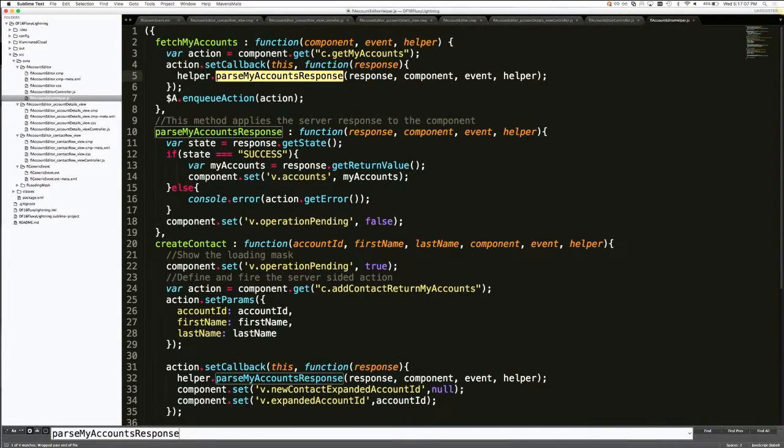Let's look at what happens when we parse it. We're going to parse it, and notice that this is reused. This is reused in several methods, and we can go over that later, but what that really gets us is the ability to consolidate things that always happen when the server returns with a new response. One thing that could always happen is you clear the loading mask. And then you could also update essentially that one big state ball at the very top of the component or application tree.